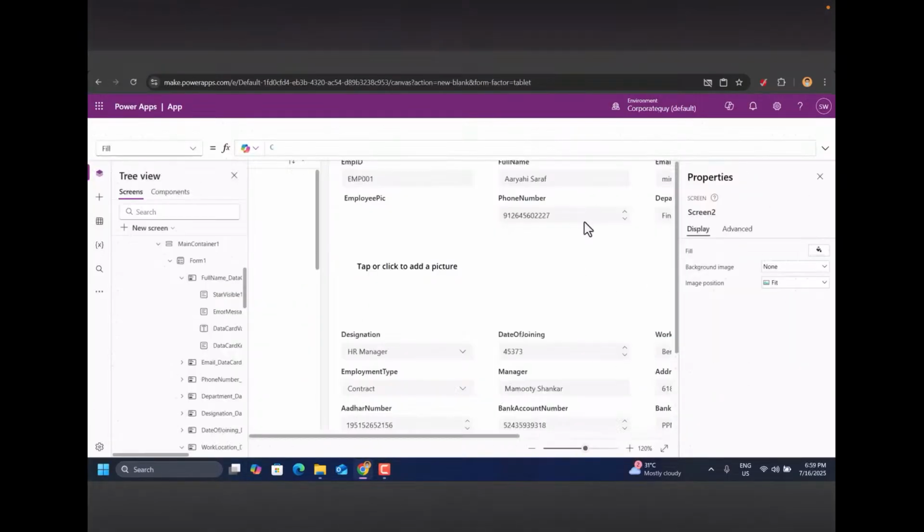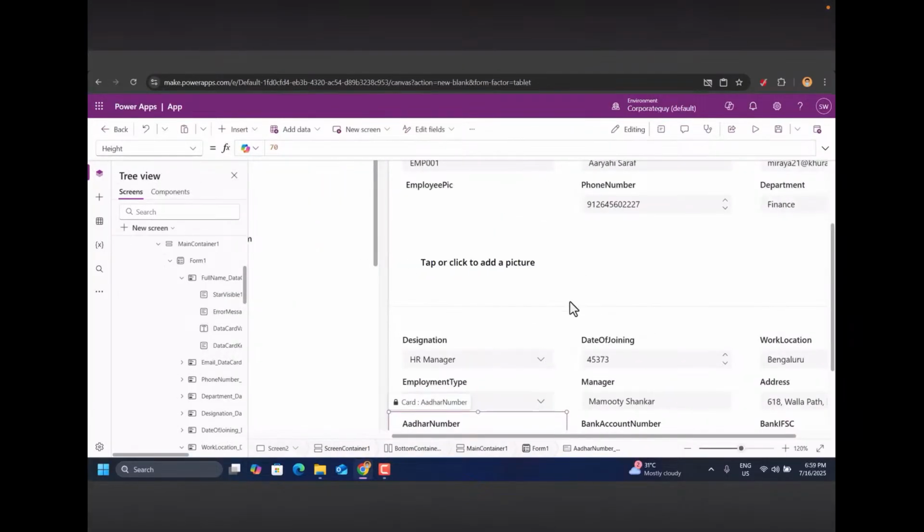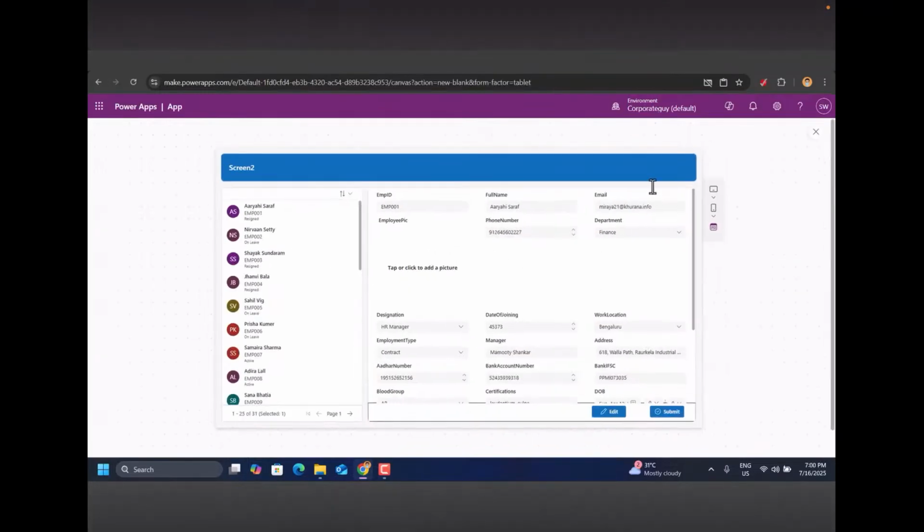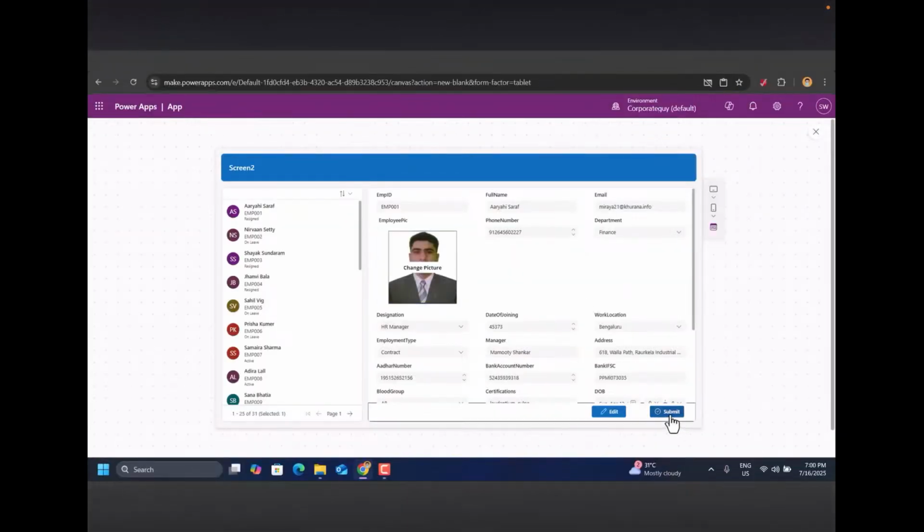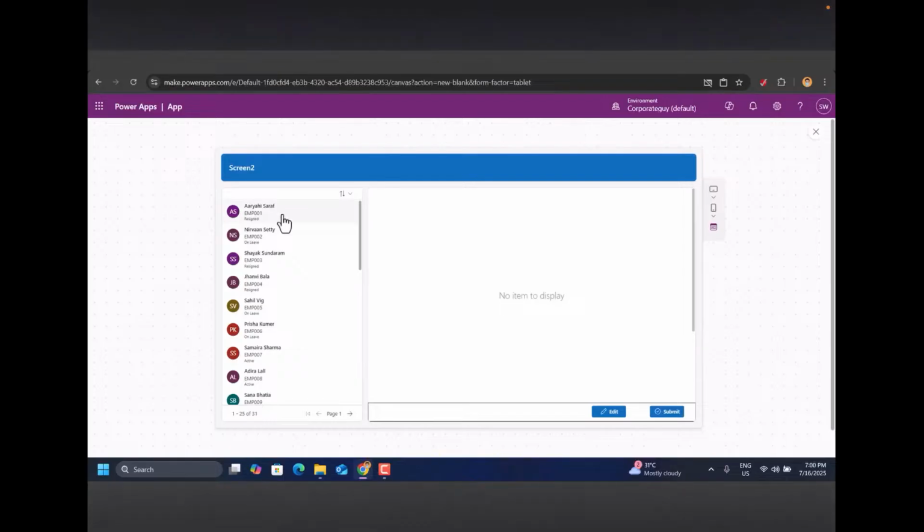And the next thing, let's see how we can add the employee picture here and then display it back, right? For that, let's go back and run the application and select this, and it will ask you to add a picture here. So let's say I'll add my picture here, and now it is saved, right? Then you can submit it back, and we'll see if it is being saved and retrieved properly back to the Power App or not. So yeah, it's working.